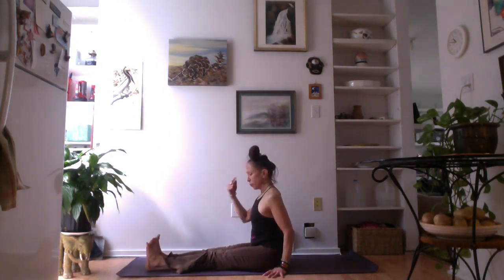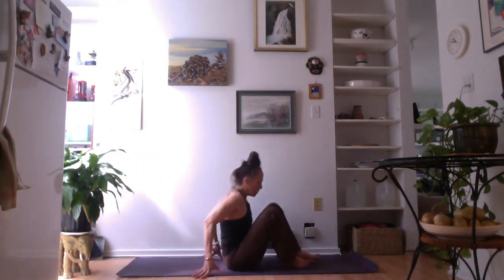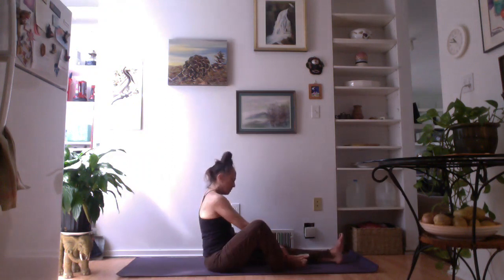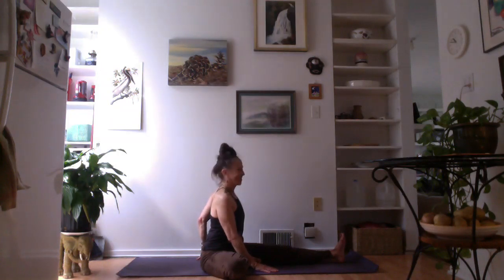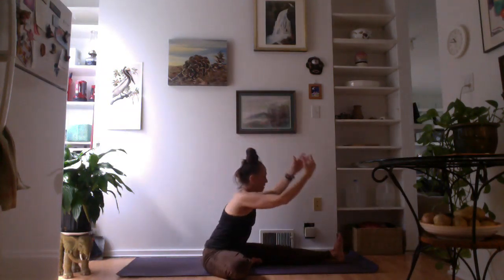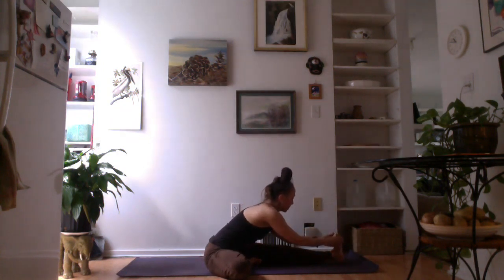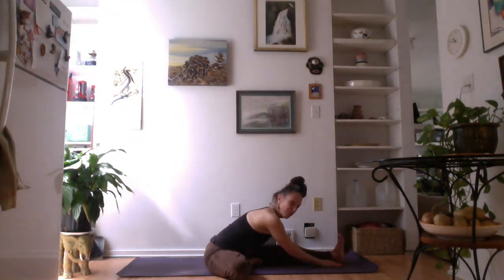If we were doing Ashtanga, we'd be picking ourselves up, shooting back to Chaturanga, jumping back through to Dandasana. No, we're not. I never was super good at that. I started a little bit late in life, I think, in my late 40s. Inhale. Exhale. I could do it pretty much, but was never a level of mastery.